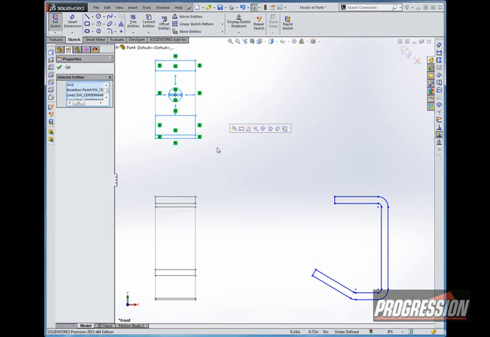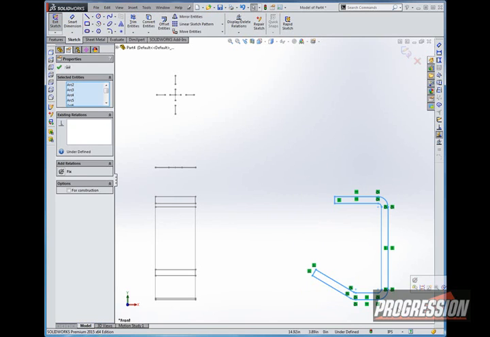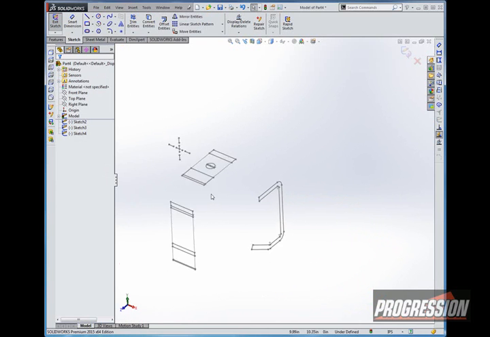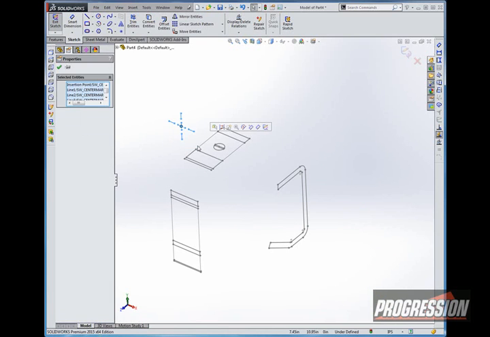So now I'll select this item and designate it as the top. Okay, now it left my center mark lines from my AutoCAD drawing, but don't worry about that. I'm just going to go ahead and delete that later. And then finally, I'm going to select these items and designate that as the right sketch. And this is really cool. It just kind of flips that geometry over for you. So now you can see that we're making progress towards a 3D part. Just quickly delete this.